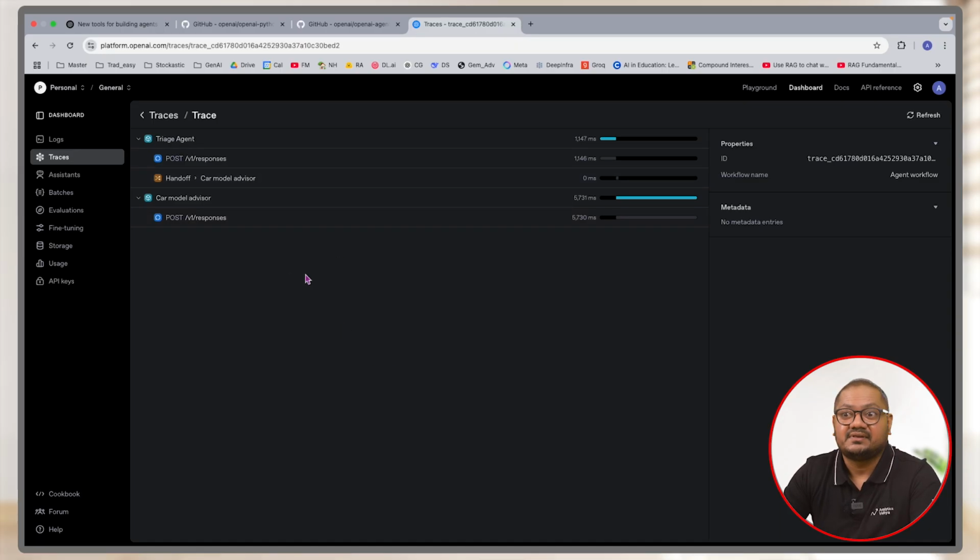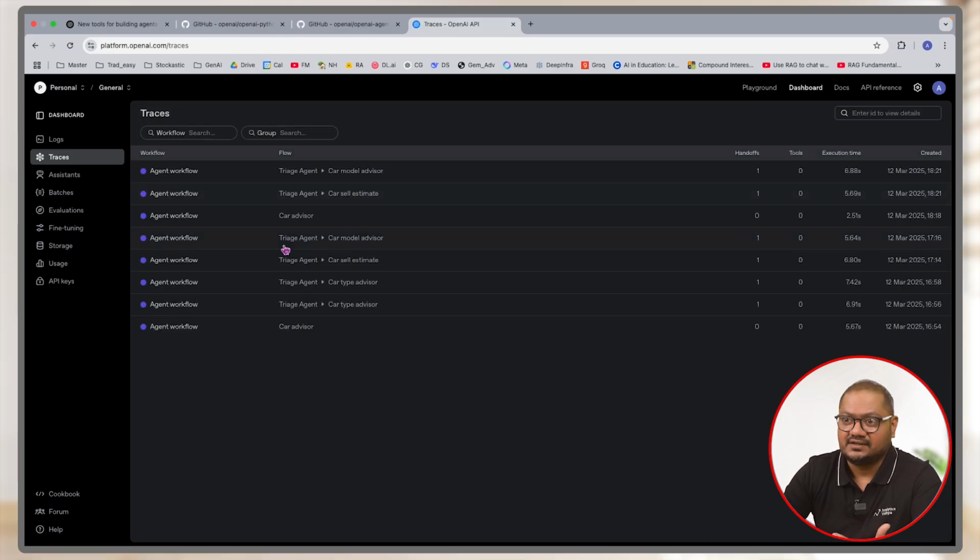I think with time, these would be useful to evaluate the model's performance, and to give feedback to the agent or to OpenAI to improve the agentic framework. But good signs of adding observability to the agentic frameworks. And this is almost instantaneous. The moment you run your API key for a particular agent, the traces are going to be available over here.